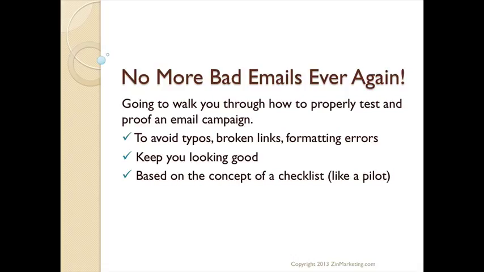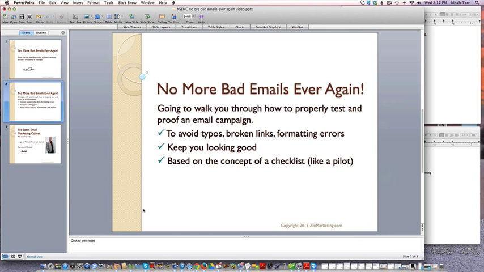And so we've created and we use internally a checklist, and we go through this checklist for every single email that we send out, and it greatly reduces the chances for errors to creep into the system and have you make a mistake. Because this is live, this is going to be quite interesting. If things work the way they're supposed to, I won't say anything, and if something doesn't work the way it's supposed to, I'll go, that isn't doing what it's supposed to do. So you'll know the difference between the two.